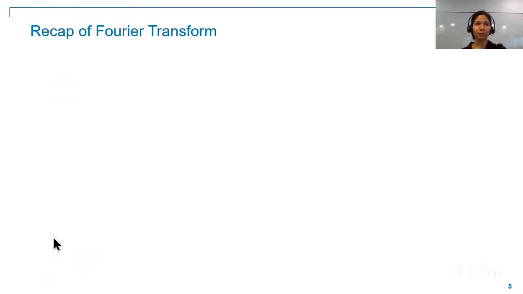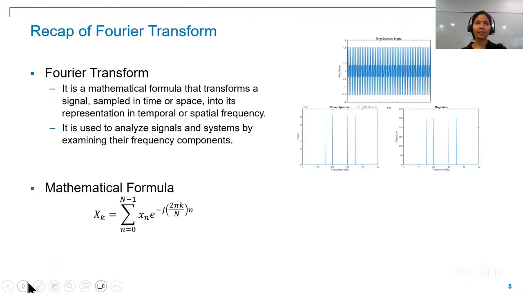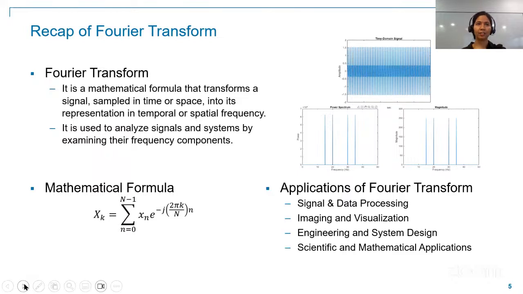Fourier transform is a mathematical tool that decomposes a signal into its constituent frequencies, allowing for the analysis of signals and systems in the frequency domain. It has numerous applications across fields, including engineering, physics, and signal processing.